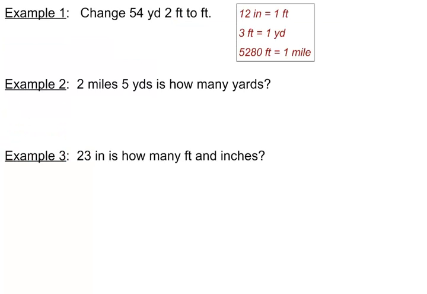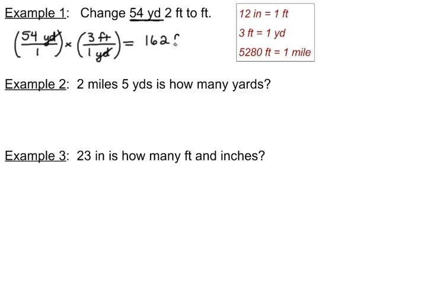First of all, we're going to change yards and feet to feet. So I want to first change my 54 yards to feet. Well, I want to do my fractional way, and then I'll show you the other way. We have 54 yards. Okay, I can put it over 1 because I can just make it a fraction. And I know that there's 3 feet to a yard. I would put the 3 feet on the top, the 1 yard on the bottom, because I want the yards to cancel. So I take 54 times 3, because I take the top times the top. So we've got 162 feet.